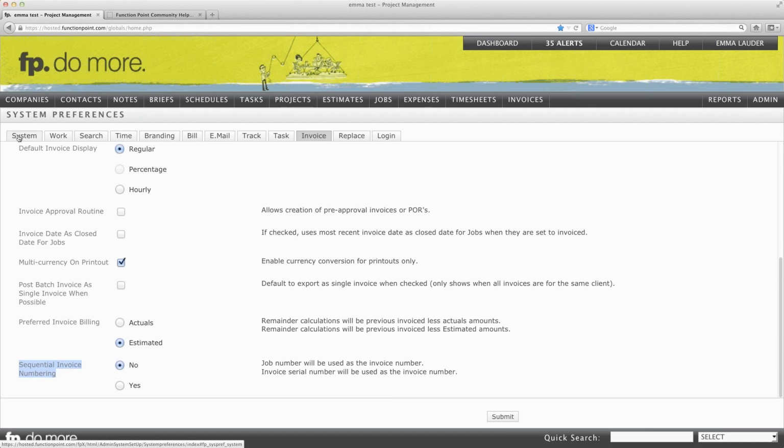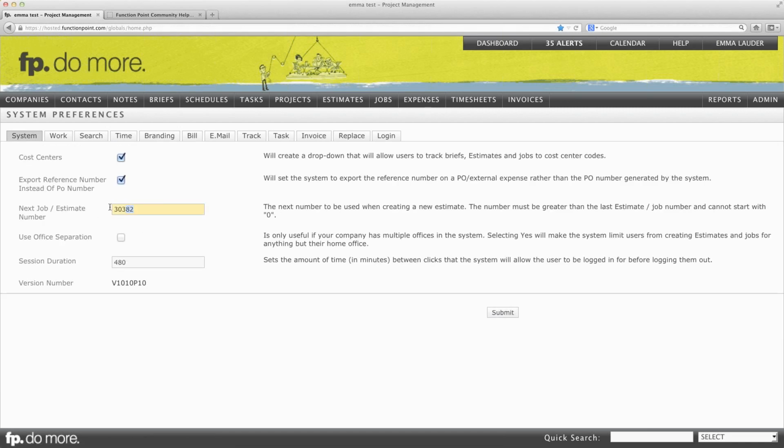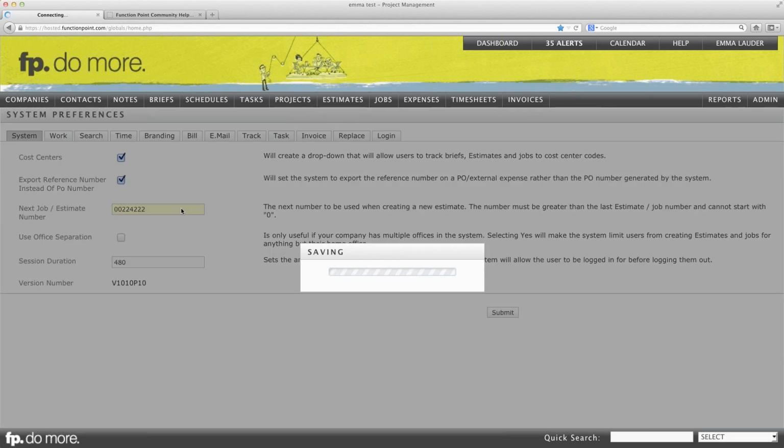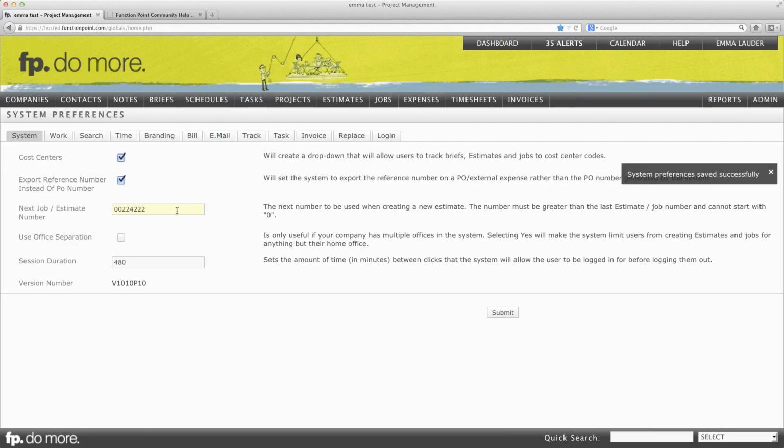So that system tab with the job number, if I did try to make it a number that began with 0, well, for some reason it did it, but I know the system isn't going to like it in the back end, so that was a bad example to show. My apologies. Bottom line answer is, I'm sorry, no, the job number cannot start with a 0.